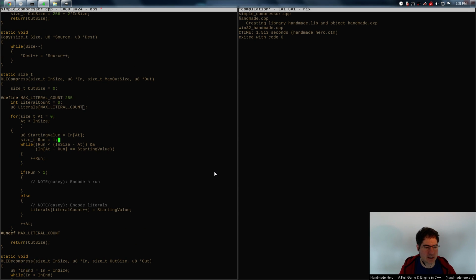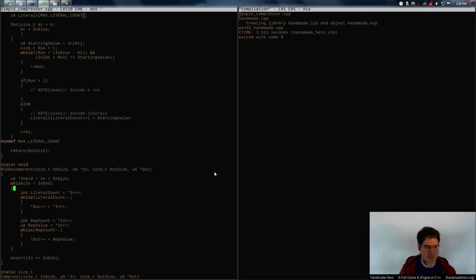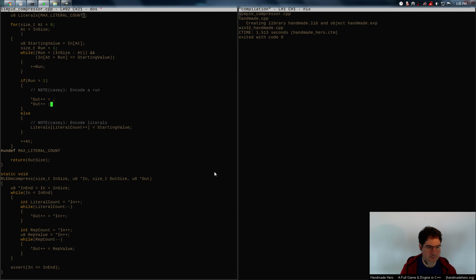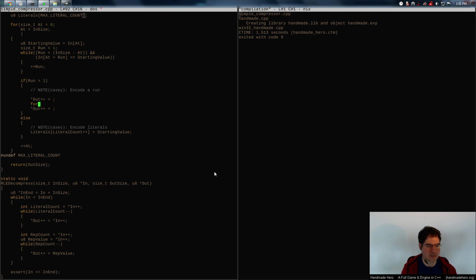So what we do is we say, all right, values come in. We see how many there are. If what we're on is a run, then we need to encode the run. Otherwise, we just buffer the literals, right? And so all I'm going to do here is actually have this be the encode flush. Basically, this is going to be the thing that actually does the encoding. So what I need to do is I need to match whatever I was doing in this output, right? So I need to do a thing that basically says, all right, the output is going to literally be exactly this thing.